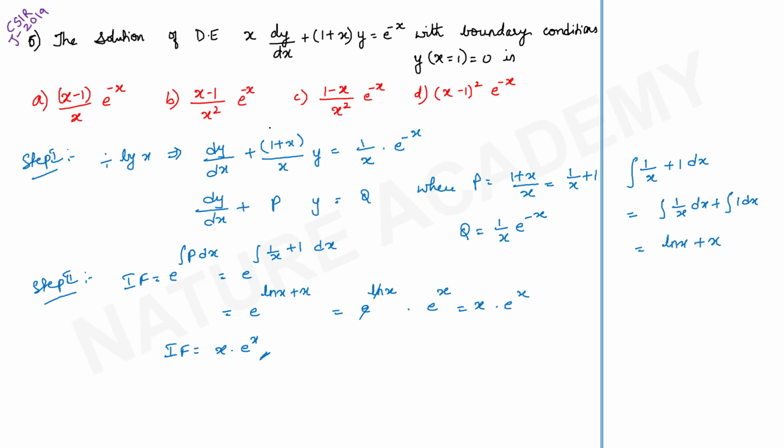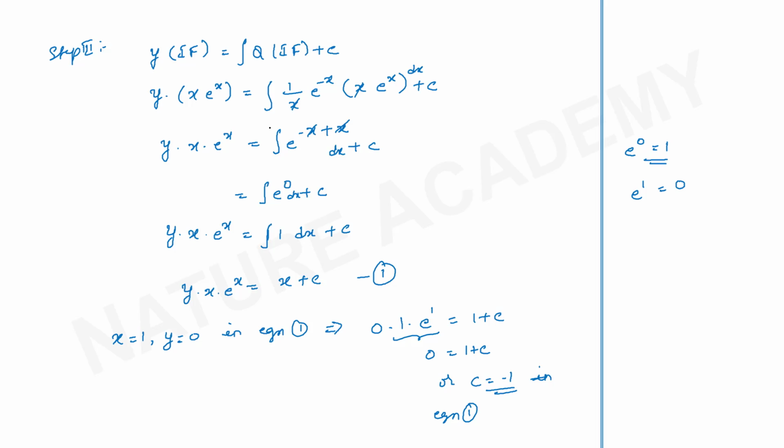Or you can also write it as y is equal to x by x into e raised to x, minus 1 by x into e raised to x. Now x will get cancelled and I have 1 by e raised to x minus 1 by x into e raised to x. See the options, do they match anywhere? No, the options are not matching. I feel that I have to simplify further in order to find a match with an option given in the question. So let us simplify.